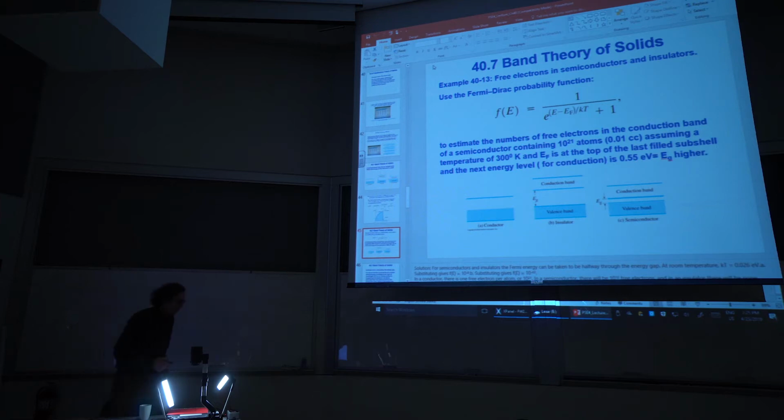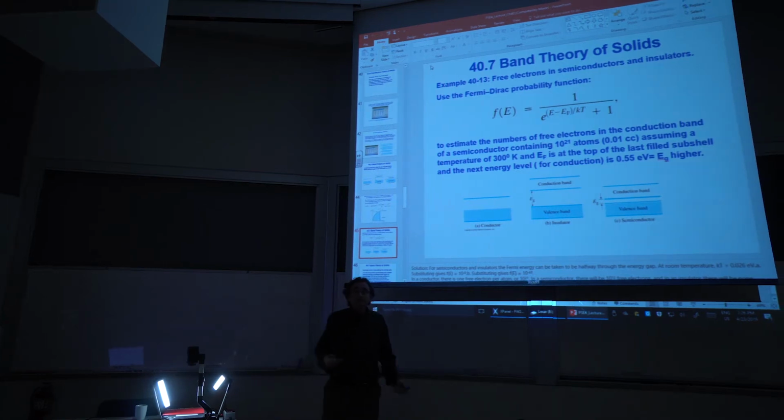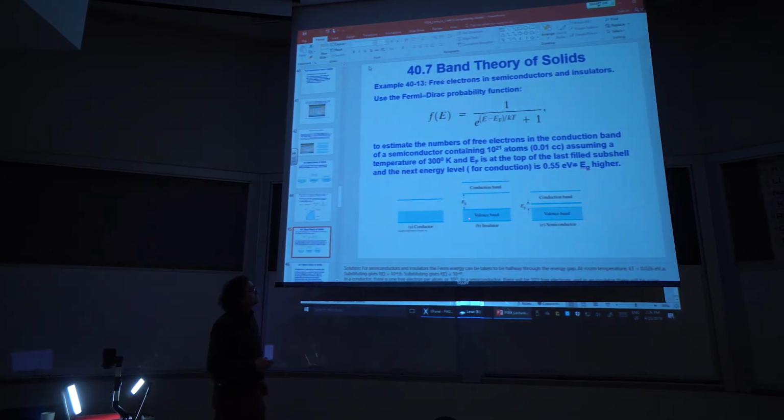So in other words, suppose we were looking at this case here, where there's a completely filled band of electrons, and we want to know if it's what we call a semiconductor. By the way, for orders of magnitude, the energy gap in an insulator is about 5 electron volts. For a semiconductor, the energy gap is anywhere from 0.5 to 1 or 2, sometimes even 3, but definitely smaller than for an insulator.